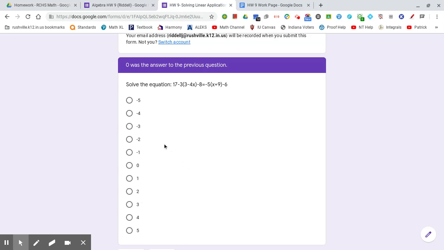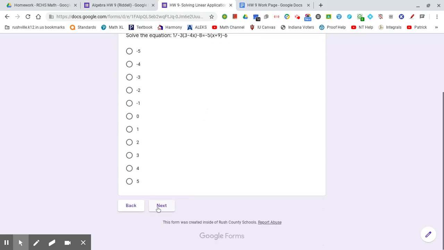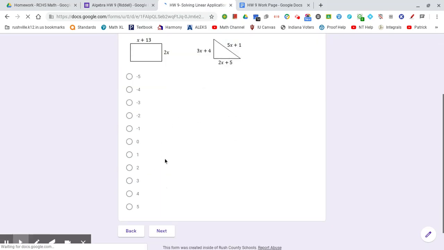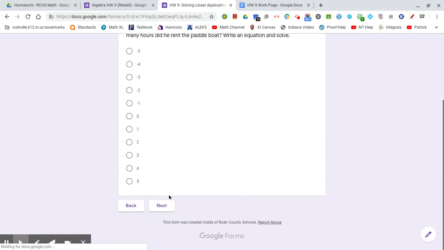Now, this is very important. If you do not have time to finish this right now, you can leave this tab open, but if this tab accidentally gets closed, your work might not save. So please make sure that you have your work page. Here's another option for saving what you already have in the Google form. I already completed those previous 2 answers. So what I can do is just keep clicking next. I don't have to pay any attention to what I have up there. All I need to do is get to the end.